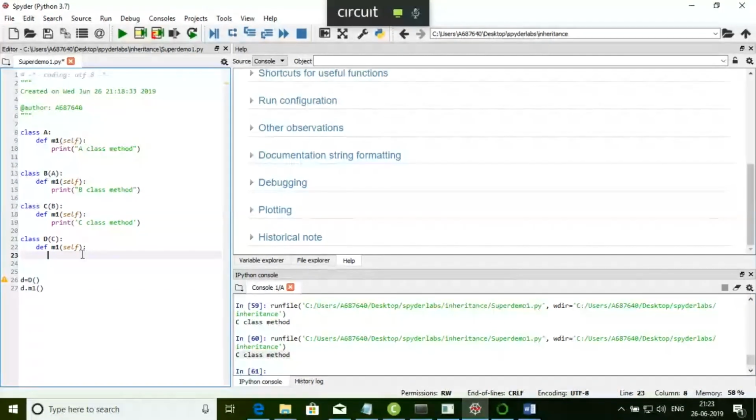C class. So I have to write super of C, comma, self.